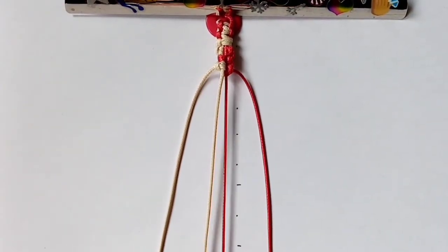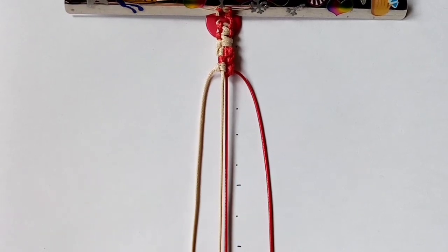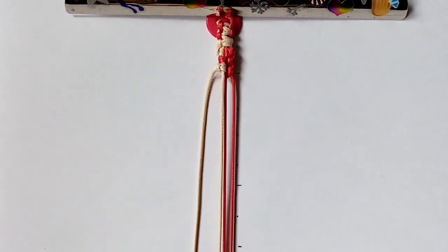And then you want to go back to the beginning and do what you did for row 1. And you want to keep repeating these steps all the way down until you've got the bracelet as long as you want it to be.